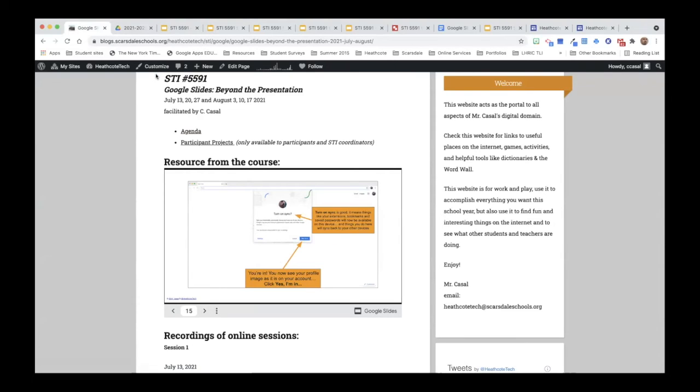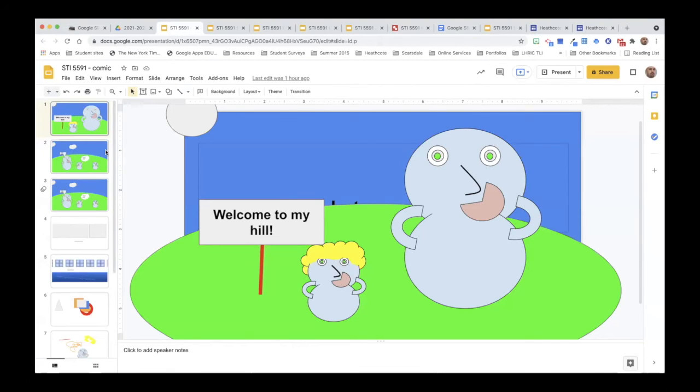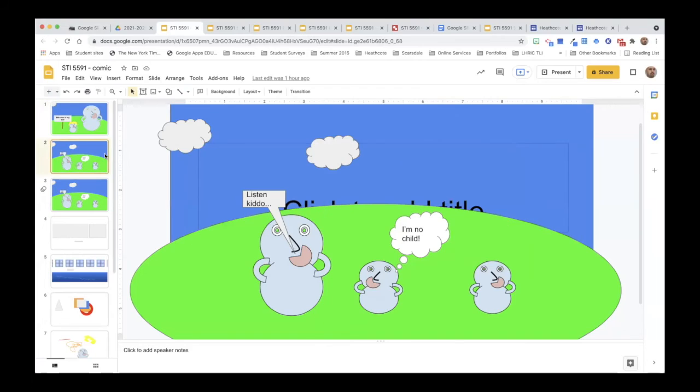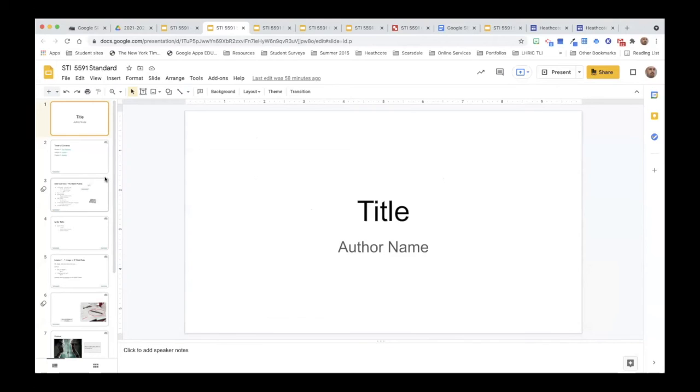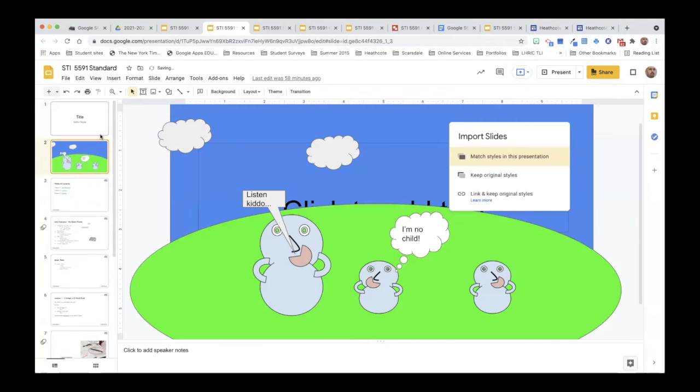If you find yourself using a couple of slides in multiple presentations, the easy way to not drive yourself crazy is this. Let's say I take this one. This one, I got no speech bubble over here. I can copy this slide and I can paste this slide in a different presentation.